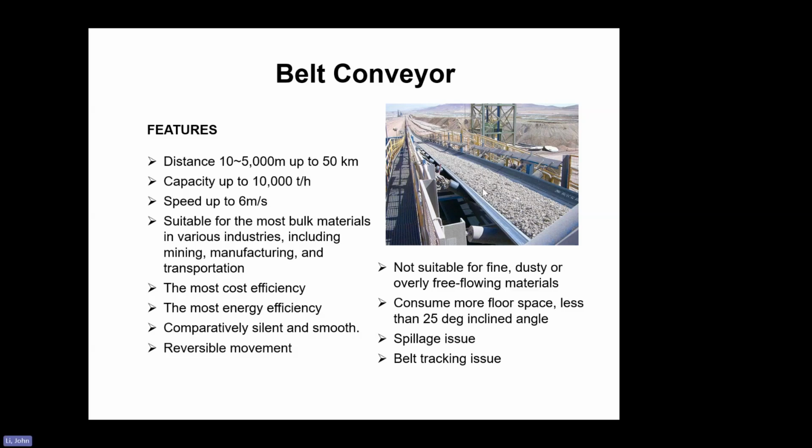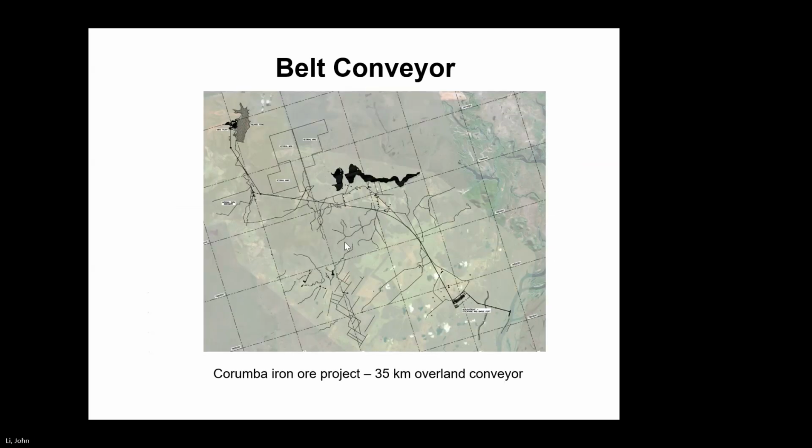But usually for a belt conveyor, the dust issue is at the transfer point. If you don't consider wind, then on the belt there will be no dust generated. So there is always a problem at the transfer point, from the belt to loading, or discharge to other equipment or the ground. So it will be an issue at the transfer point.